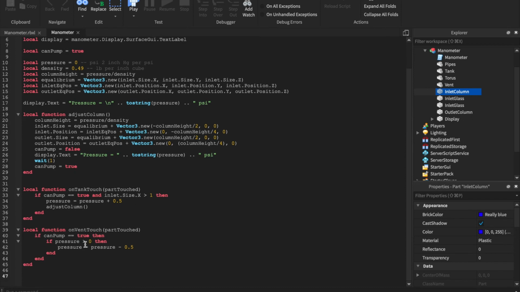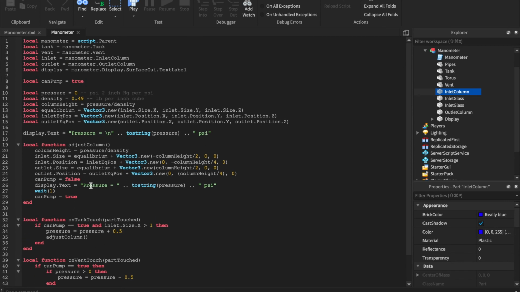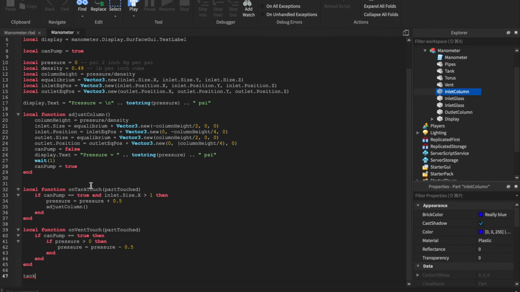So let's see. This is called tank, I believe. Yeah, tank and vent. So tank dot touched connect on tank touch. Is that every time?